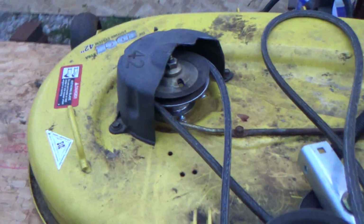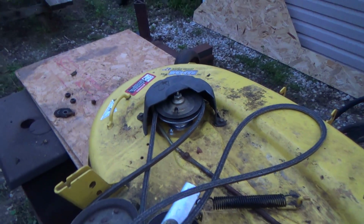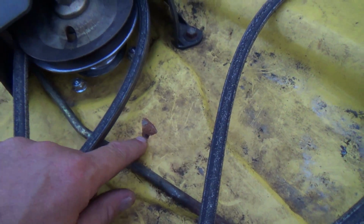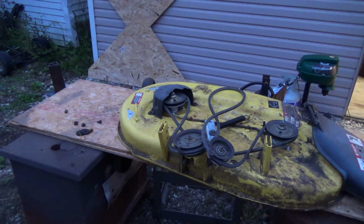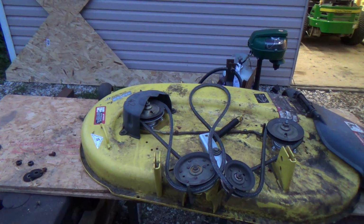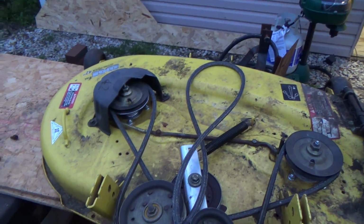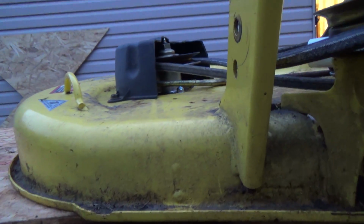Whew. She might have bent this way more than I thought. It might have bent this whole part here. I can see this might have been from me hitting on it, but that definitely doesn't look good to me. Wow, I don't know if I can even straighten that any better. How the heck do I fix that? How do you tell? There's a skeeter. To me though, that doesn't look good. You guys let me know what you think.